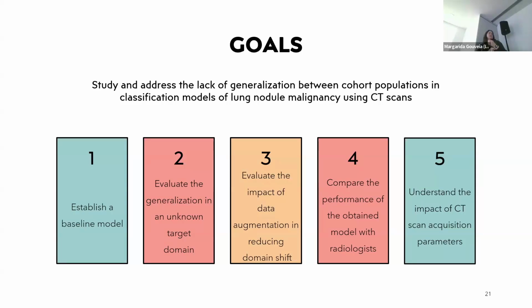For example, for chest X-rays, we can find a lot of works that try to associate parameters of the image acquisition protocols to different performance of the model. So we can say if the images were acquired with this set of parameters, the performance of the model will be high, or will be low. I tried to do some kind of analysis similar to this for this problem, but I will show the results next slide.